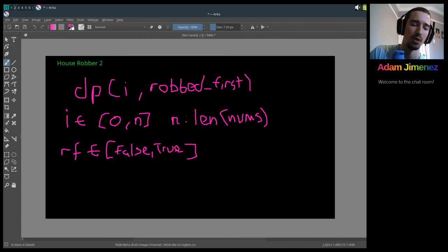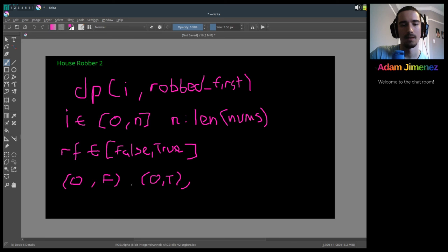And when we memoize, the function will be executed only once for every unique state. So for example, we have 0 false, then we have 0 true, 1 false, so on, so on. So in total it's going to be n times two possible states.